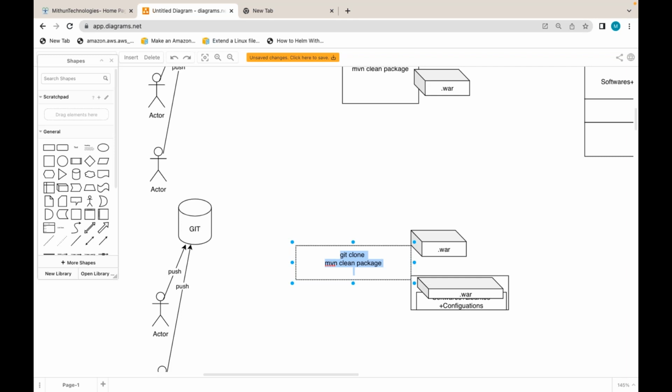Developers may not be aware of what container orchestration is. If the developer is aware, he may write a Dockerfile. But if the developer is not aware, whose responsibility is it to help the developer Dockerize their applications by creating a Dockerfile?